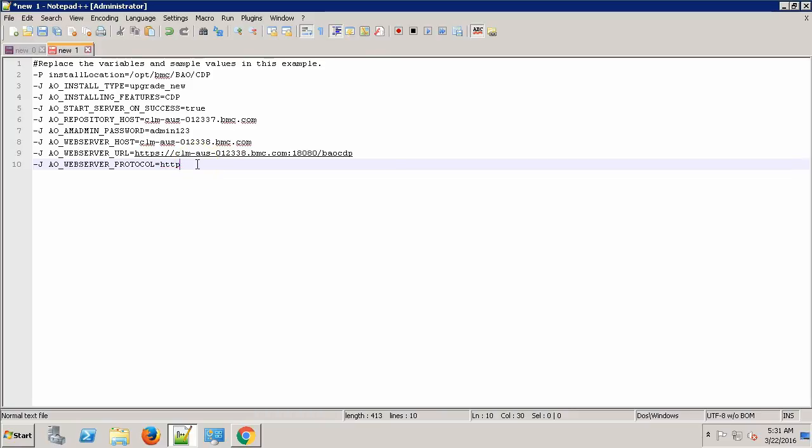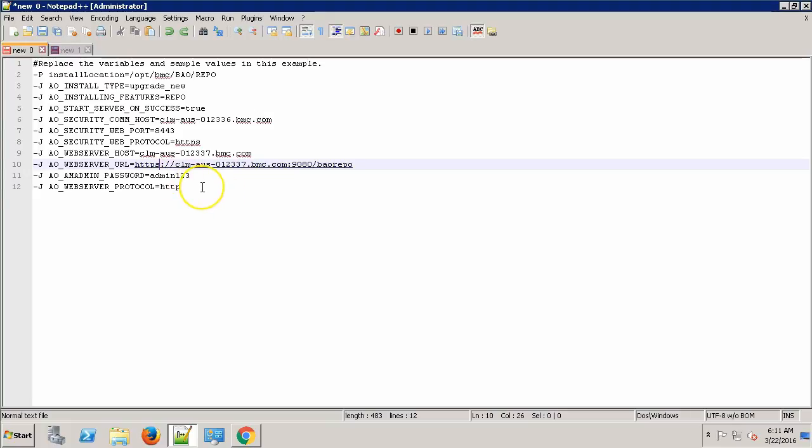And for me, the protocol will be HTTP. Now save these two files and copy them to the installation server of the repository and the CDP.